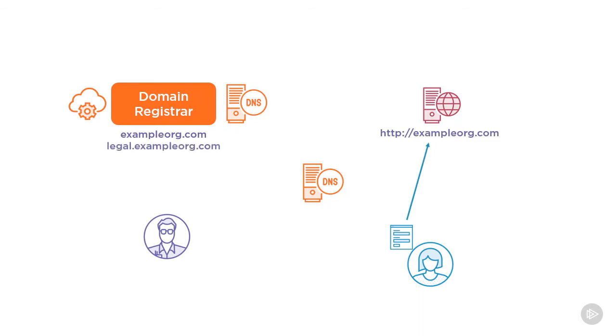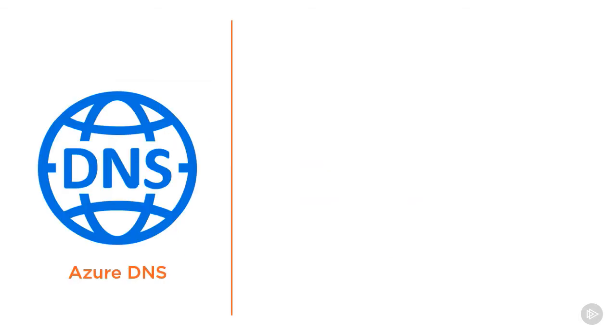You can also create subdomains off of your root domain and point those to different websites, or to the same website if you wanted. In all these cases, your DNS registrar is handling the management of your domain. In the upcoming demo, I'll configure an outside DNS provider to point to my Azure App Service website. There's also a service within Azure called Azure DNS that you can delegate that DNS management to if you like.